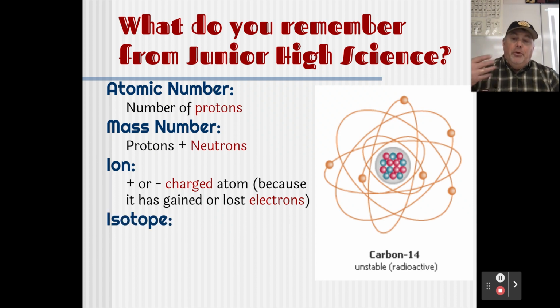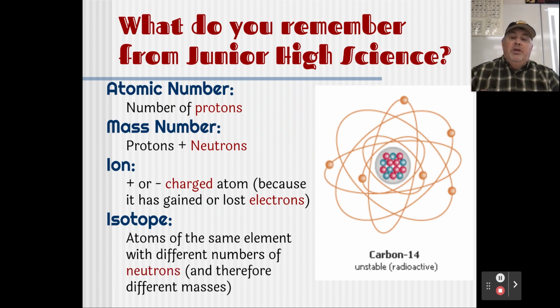So the fourth term that I'll throw out here, again calling this from physical science, that will help explain some of the information that will move forward, is something called an isotope. You might remember the prefix iso refers to equal, like an isosceles triangle. So an isotope in this case is where you have atoms of the same element, for example, carbon, but they have different numbers of neutrons.